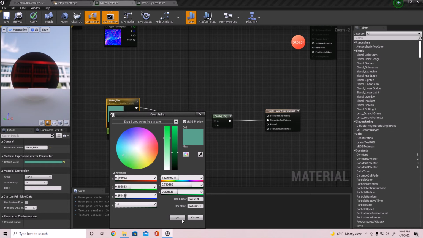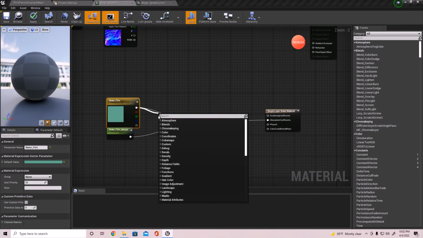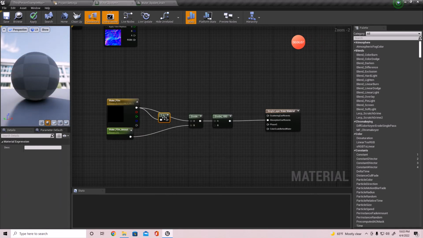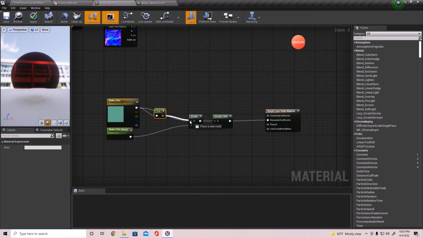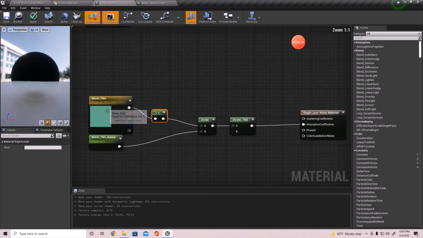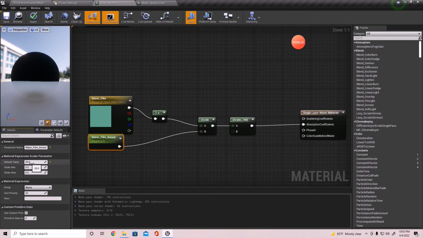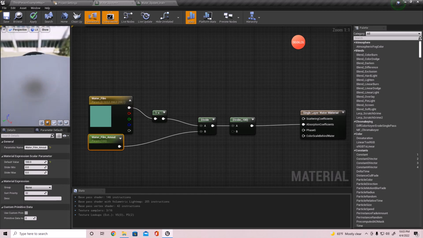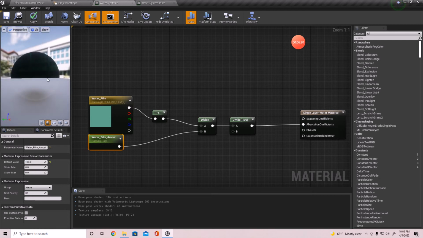the alternative that I found for it is to actually add a 1 minus node. And pretty much what this does is it just flips everything, any negative value it flips to a positive, and any positive value it flips to a negative. So it just creates the complete opposite, pretty much. So I'm gonna go back and add this at 100. You can kind of tell what everything was doing when it was at 100. Yeah, you can see kind of like the green effect now.